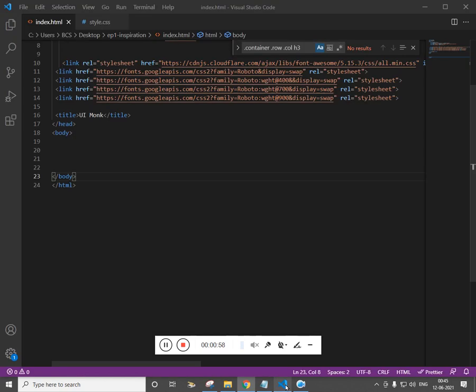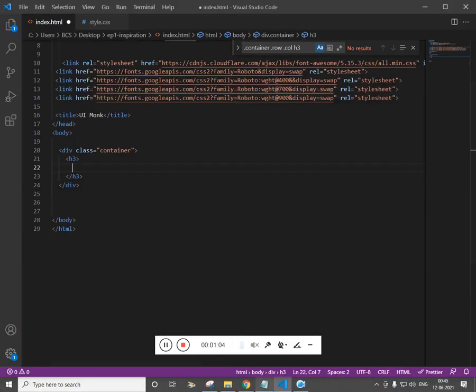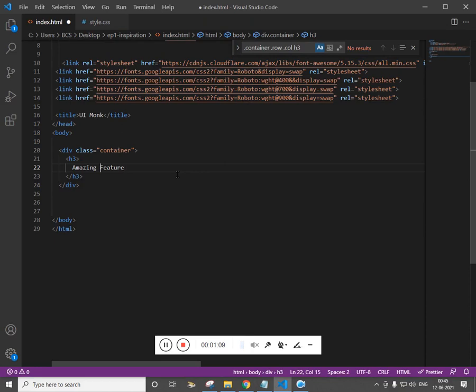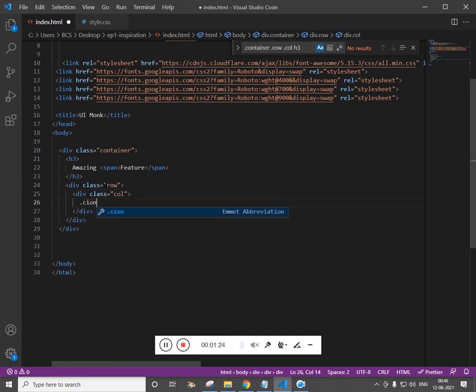Fine. Now let me get into the HTML. Container, and then we have h3, and inside the h3 we have a text, and the first one will have span tag, and then we have a row, and inside the row we have column, and inside the column we have icon holder, and inside the icon holder we have first icon.